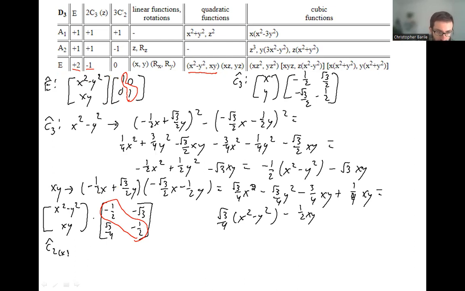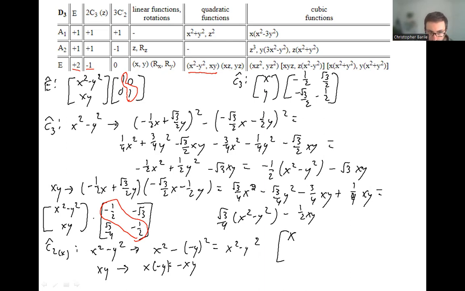When we were doing a C2, we define along the x-axis. So how does x squared minus y squared transform? Well, we know that x goes to x when we're doing a 180-degree rotation along the x-axis. So that just stands as x squared. And y went to negative y. So we have to square that, and that gets us back the same thing. So x squared minus y squared just went to x squared minus y squared. Now what about xy? Well, x went to x, as we just said, and y went to negative y. So in this case, we're going to the negative of itself.